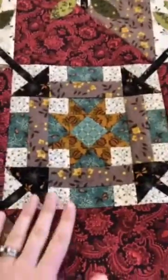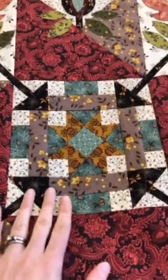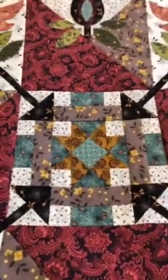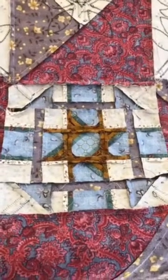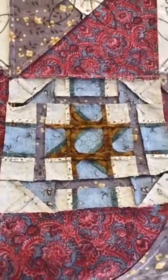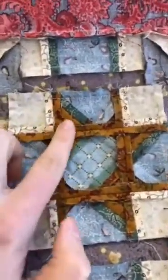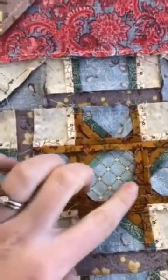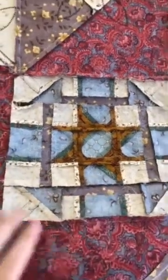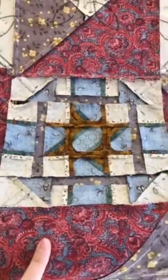Some things you need to note when you're sewing is to make sure that you don't overpress. Don't overpress that block. I'm going to flip this over so you can see the back side. Now that you're looking at the back side of this block, you can see that I pressed mine open any chance I got. So that reduces the bulk. Even on my square in a square, I pressed those seams open to help with that. Some of these I didn't press open, but for the most part, all of those are pressed open to reduce the bulk.